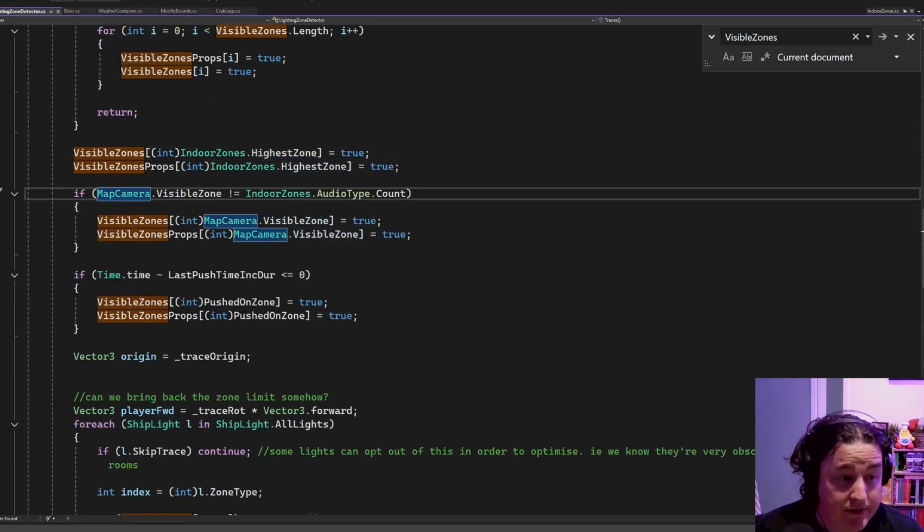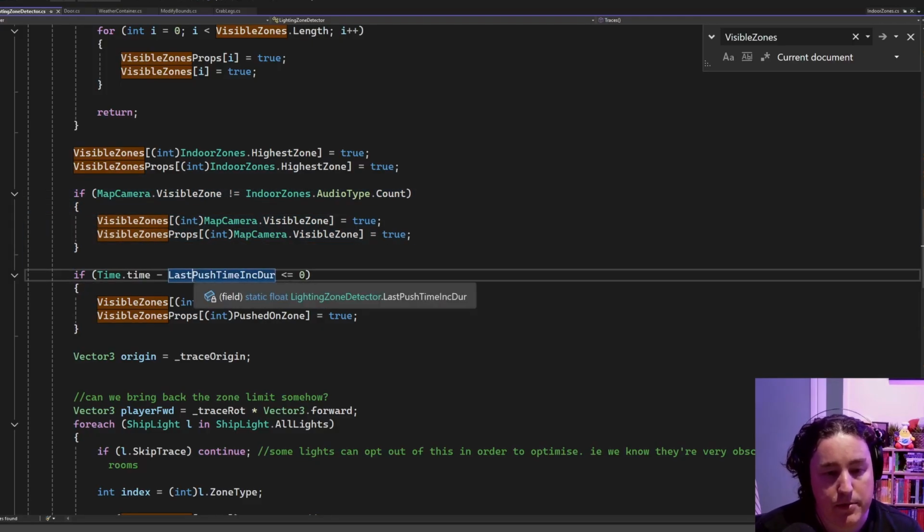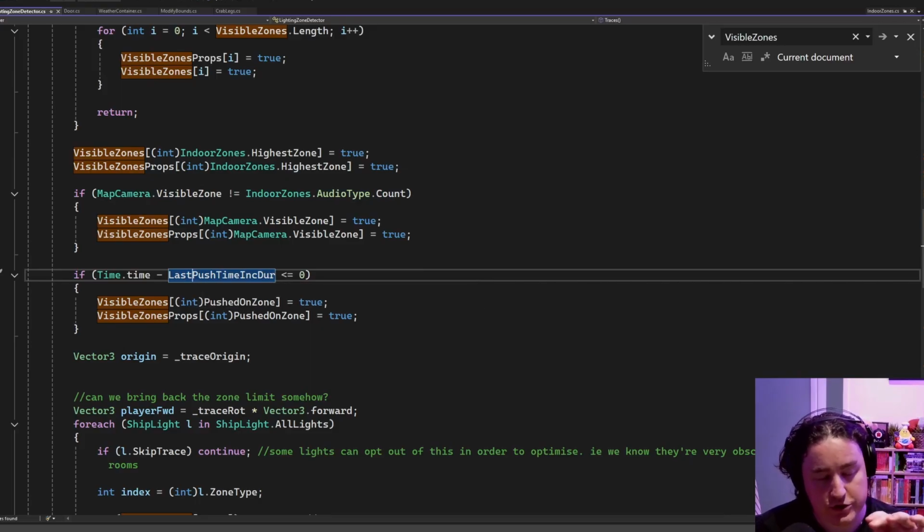If our map is enabled or our security cameras on the boat are on, we need to render whatever that security camera can see, so they can push on a visible zone. Things like the door, we actually let the door push on a zone as well, briefly, for about a second as you pass through a door. The second you hit that door, it says, hey, that zone in front of me is going to need to be visible, so let's push that on for a little bit as well.